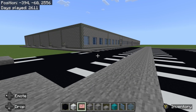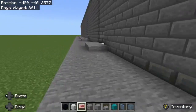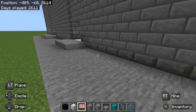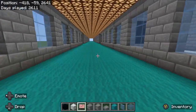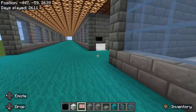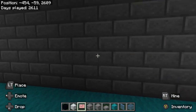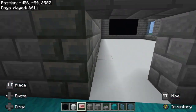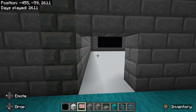Oh, my sister's got an excellent question. Which came first, my builds or my books? Well, my books came first and then the builds. Literally, this is because my husband wanted to see what it looked like, and then my sister wanted to see what it looked like, so I'm like, okay, I better build it. I've been building it in Minecraft, I think, since 2014. And if not since 2014, then definitely since 2015.